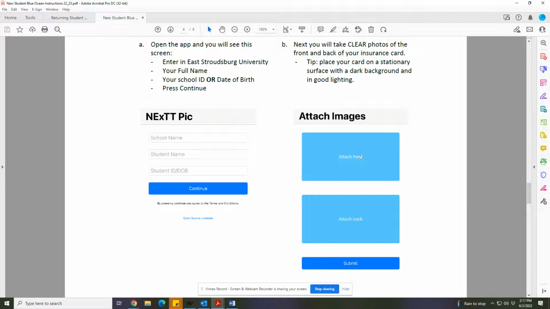All of the wording on the card is able to be clearly read. The darkness or the lightness of the photo is able to be read by somebody else so that we're not pestering you to upload it again. So once you have attached a front of your health insurance card and a back of your health insurance card, you're going to press submit.